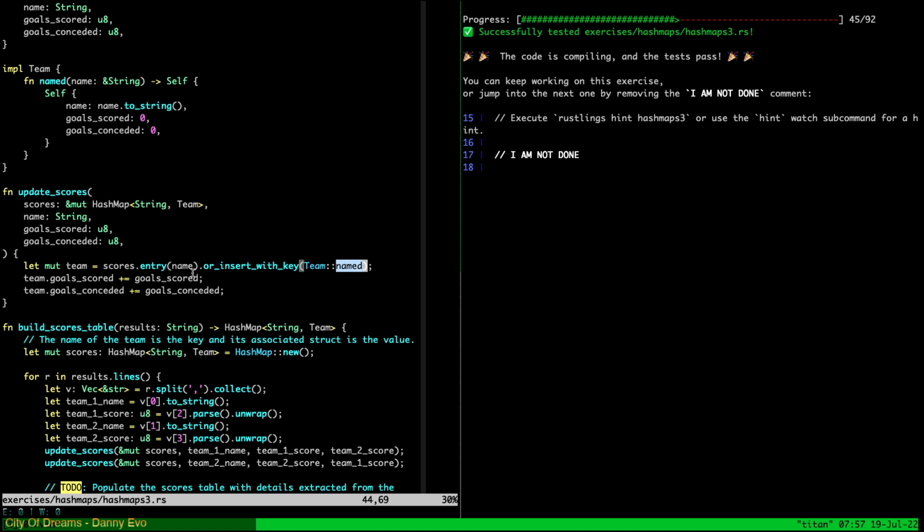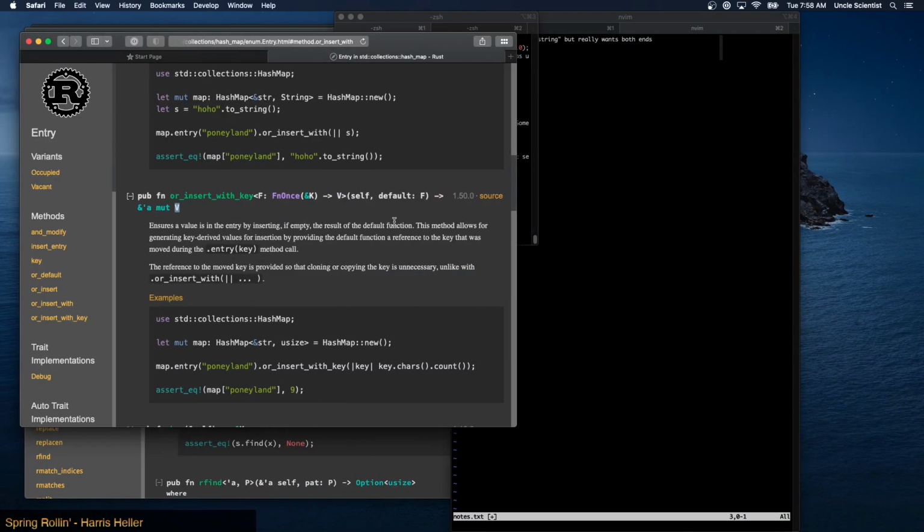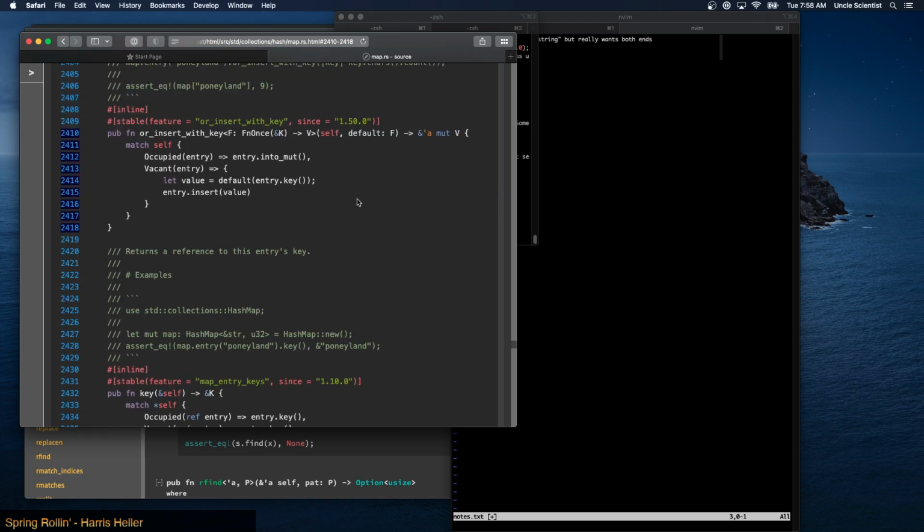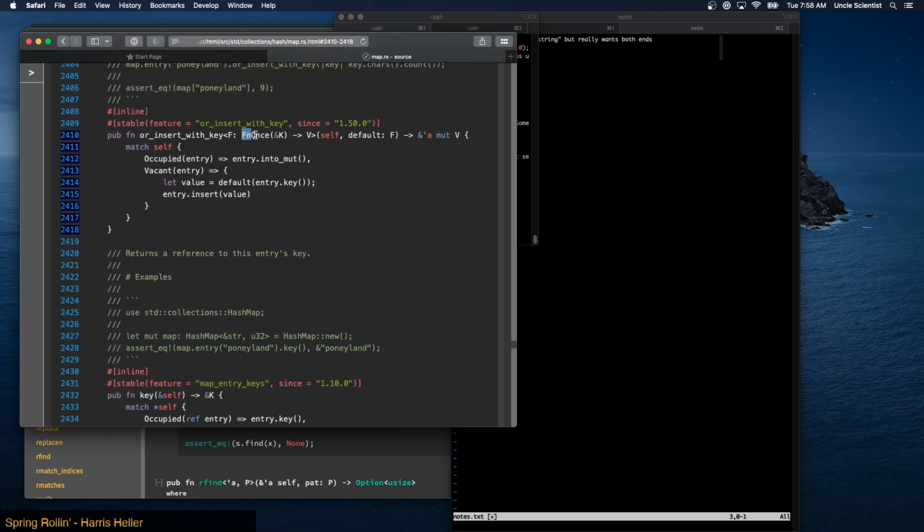MouseX says the function only has one argument and the type matches. Are those the bounds for doing this? It has to have one argument and the type has to match the entry. That's pretty neat. How do you write this? If I wanted to write something like that myself, you just make it an FnOnce, and Rust will do it for you.